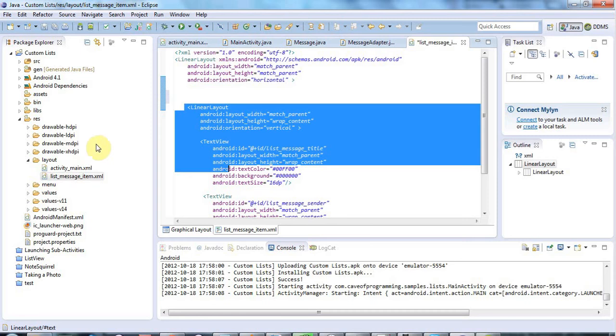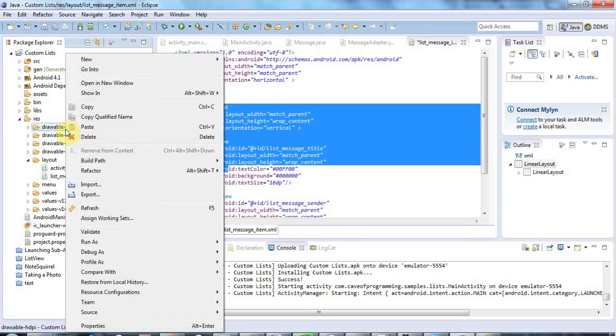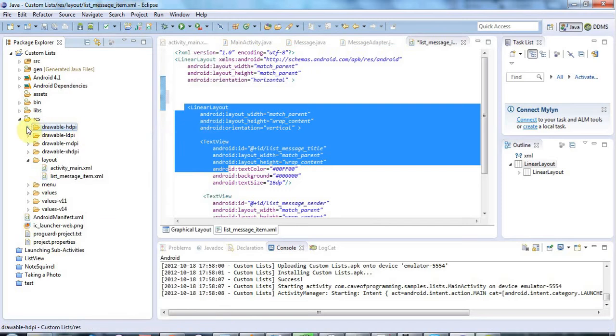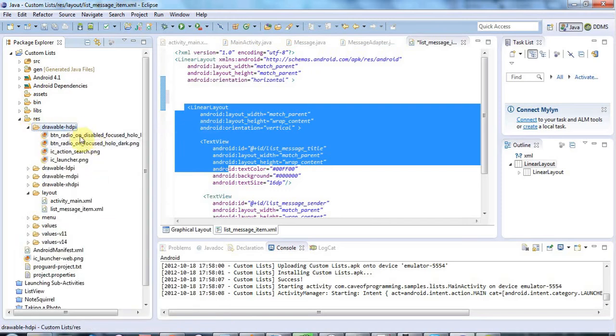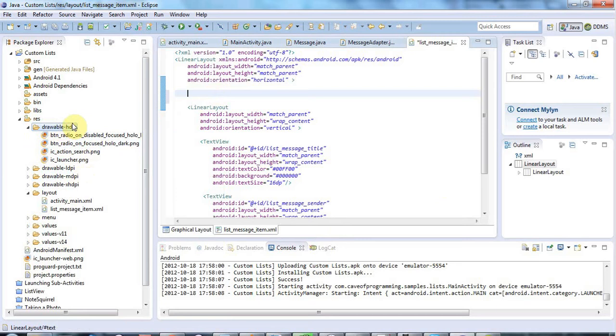So if I click on my drawable-HDPI folder here in Eclipse, right click now and go to paste and expand that, I can paste those icons in, and you can also drag them in directly if you arrange your windows appropriately. And if you're going to release your application for multiple screen densities, as with images, you want to drag in icons for each of the separate screen pixel densities that you want to support. But just for brevity here, I'll just use this HDPI one for the moment.